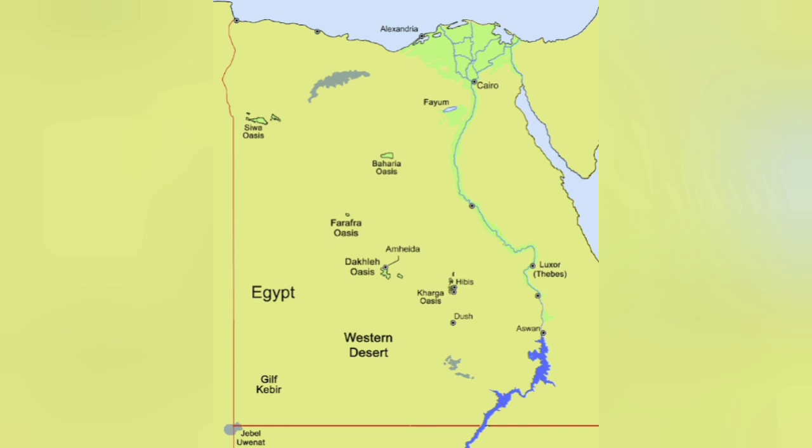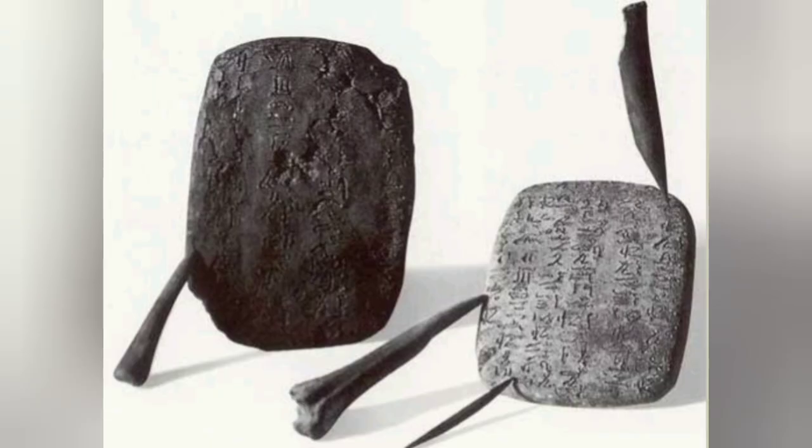Now, there's something interesting about this because, of course, we know that clay tablets were used mostly by Sumerians, and Sumerians used these clay tablets to write with, which is why some people have made the comparison that these Dakhla tablets might have been from Sumerians. But there's a couple of problems. Even though they used a stylus, and what else would you use if you use a clay tablet, the way they used the stylus had nothing to do with how Sumerians used it.